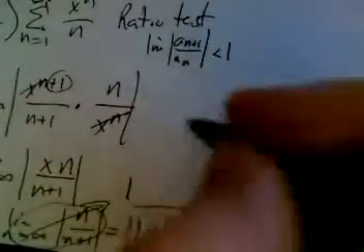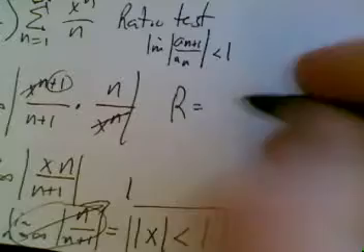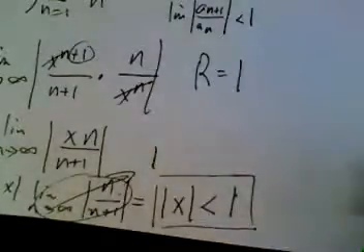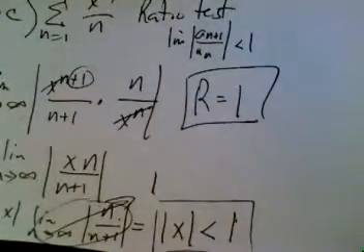Now, when is this thing convergent? Well, when the limit is supposed to be less than 1. There, right in front of you is actually your radius as well as your interval. Okay? My radius is going to be equal to a value of 1, because it's absolutely less than 1. We're bounded. All of our x values are bounded between 1 and a negative 1 on the opposite side. So there's my radius of convergence.